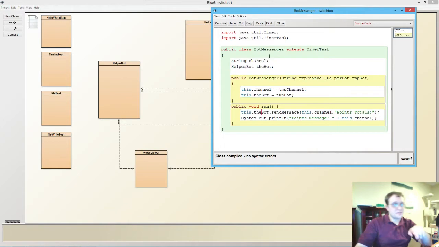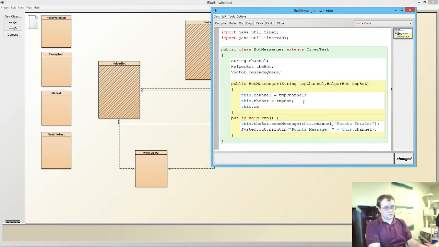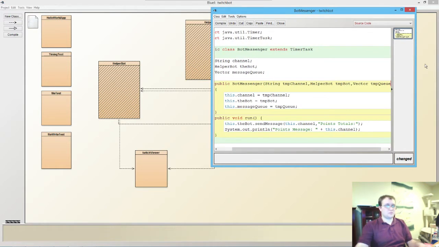So now this is going to need to take a vector. We're just going to name it the same thing. Temp q. Spell net. Okay.